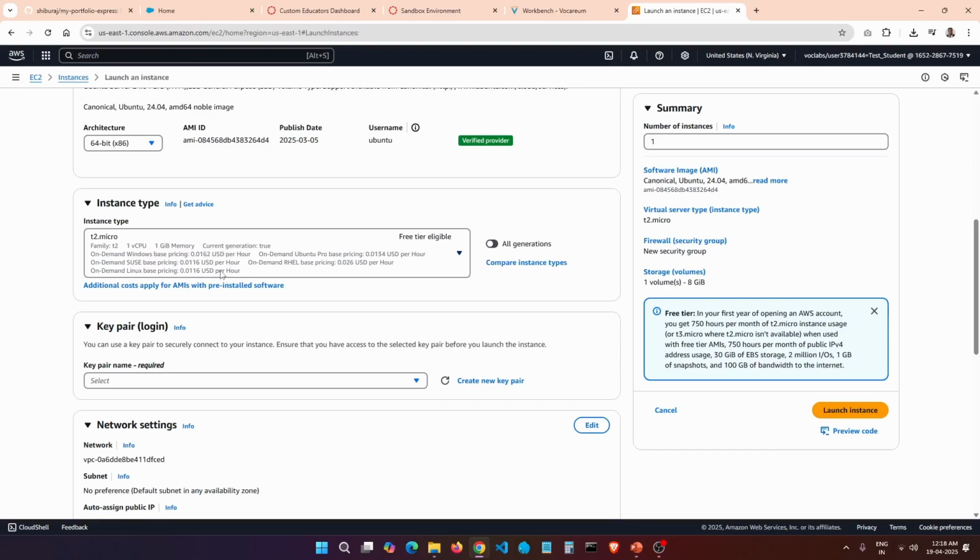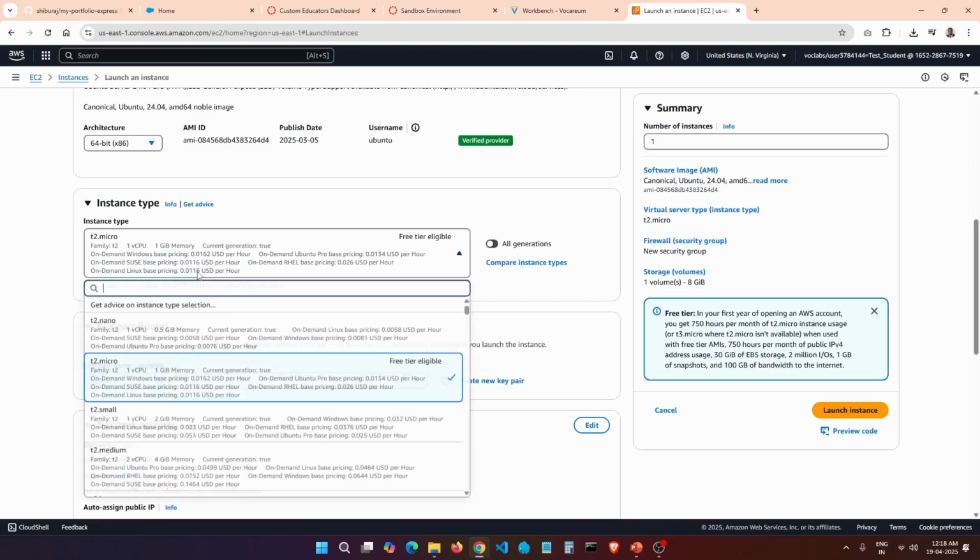And the cost of running a Linux OS, like for example here, is 0.0116 USD per hour. So for every hour that you run this machine, you will be charged this much US dollar.